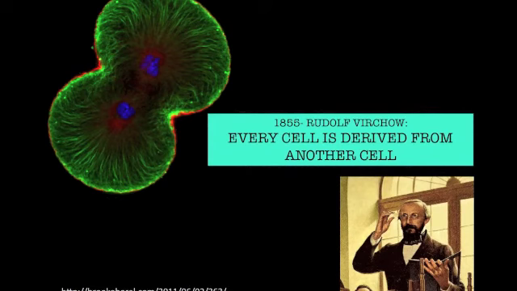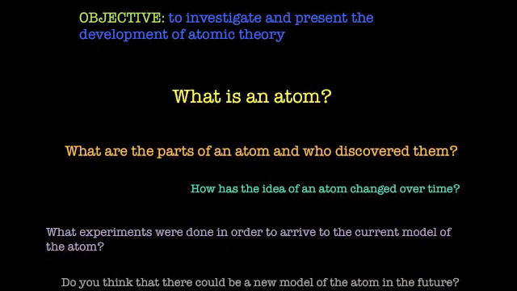After him, there were other scientists who also used other kinds of microscopes and developed better ones to see all the organelles of the cells and DNA, and all the understanding that we have gained so far. So, why do we use cell theory for a chemistry class? Well, now I want you to investigate and present the development of atomic theory. In chemistry, we're going to be talking about chemical reactions and physical changes using atoms. But our understanding of the atom has also changed over time.